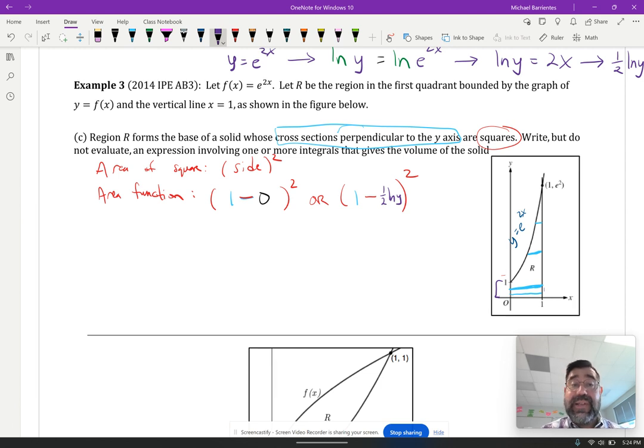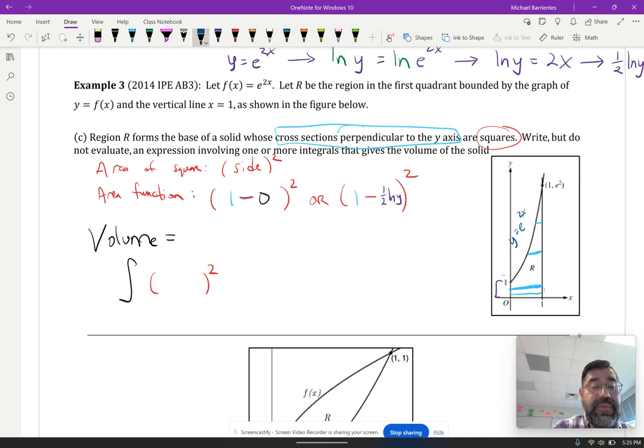And they're built differently, right? So therefore, to find the volume equals the integral of this first area function setup, which is 1 minus 0. I guess I can just say 1. I don't even need to say 1 squared, but I want to leave it as 1. dy, because everything's perpendicular to y, and this is the reminder that I need y values here. So y values starting at 0 and going to 1.